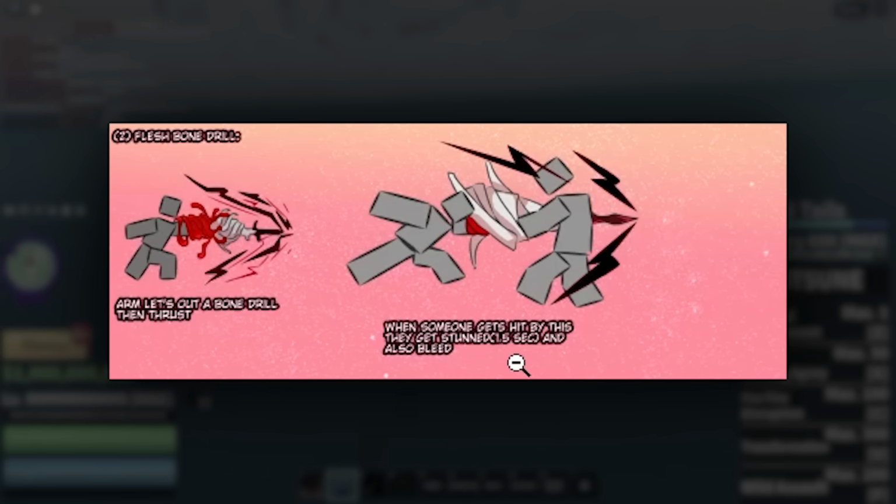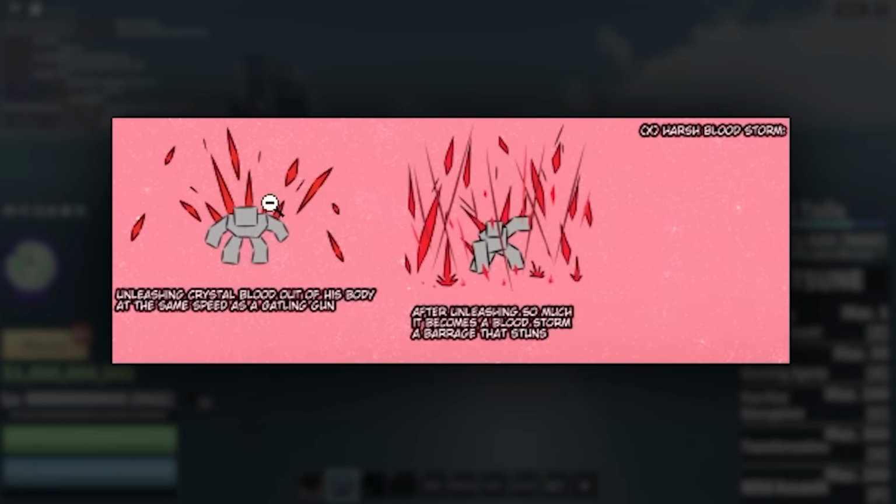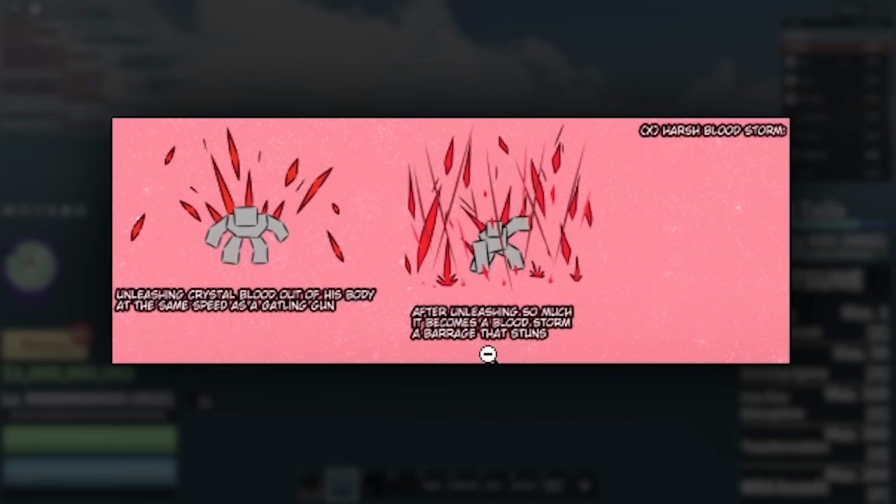When someone gets hit by this, they also get stunned for 1.5 seconds and bleed. The X move is Harsh Bloodstorm, unleashing crystal blood out of his body at the same speed as a Gatling gun. After unleashing so much, it becomes a Bloodstorm, a barrage that stuns. Okay, so this is an edgy fruit. You unleash a lot of blood out of your body, and then after unleashing so much, it becomes a Bloodstorm, a barrage that stuns. So basically you stun them with your blood.